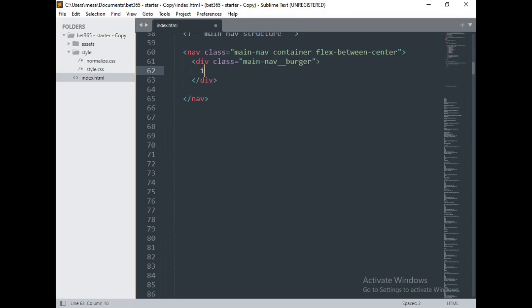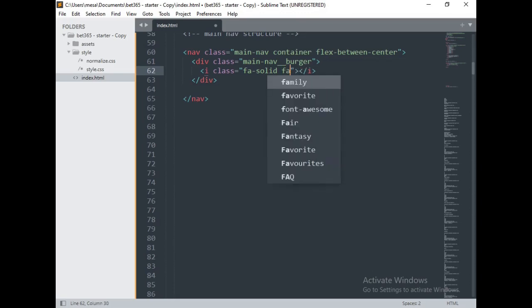I'm going to use some Font Awesome for some icon bars. So for menu bars, we need Font Awesome. So let's use the code for, let me call it solid. Then let's add the font styling, FA bars for menu bars.